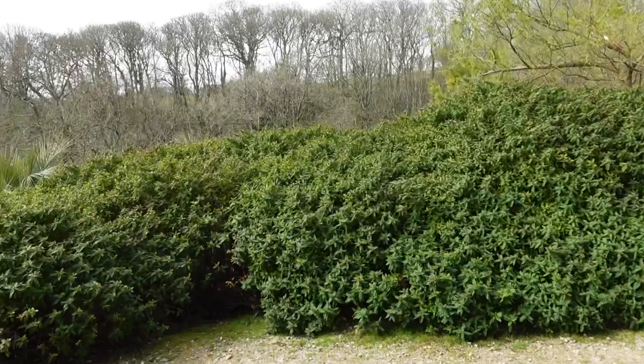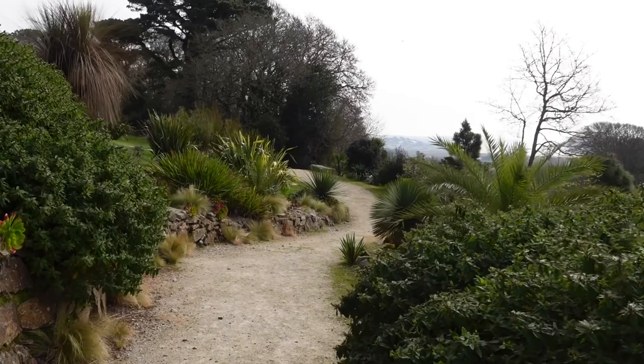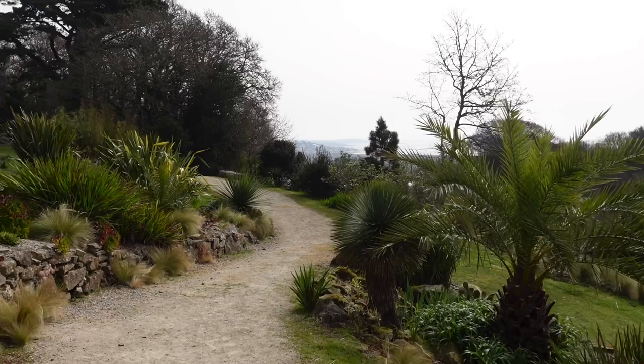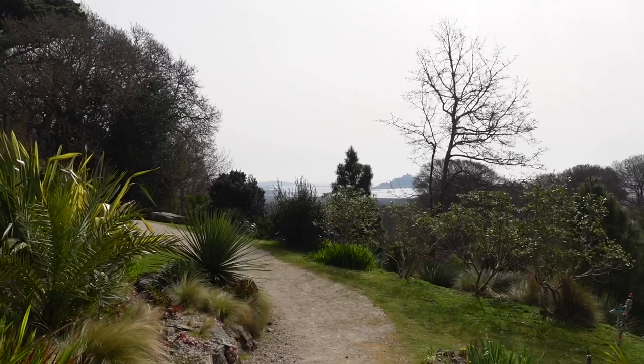This is very nice up here. We've never been here — we've been to the cafe and had a beverage and a bit of cake, but we've never actually come up to the gardens. It's been something we've wanted to do for a little while. And I must say, it's very, very beautiful. Modern art is not my thing, I'm not going to lie, but I would definitely come here again. This is very, very nice.